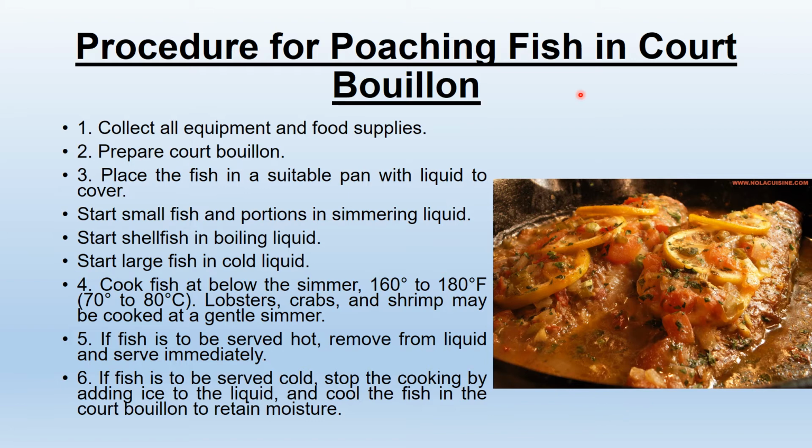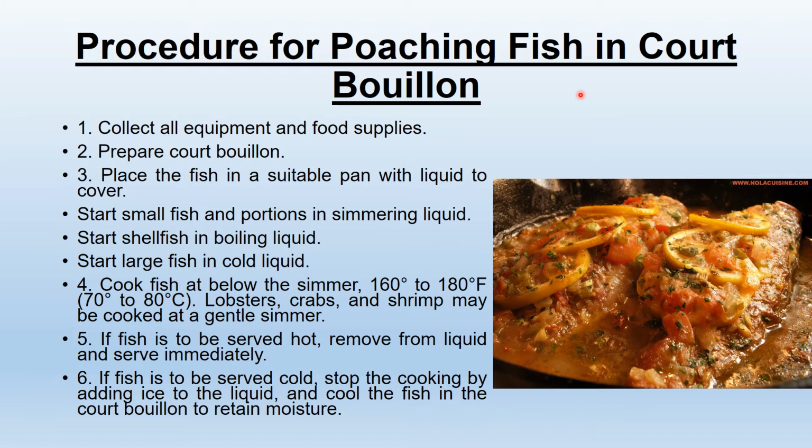Alright, so the procedure for poaching fish in Court-bouillon, fish and shellfish. This goes for both of them. Of course, as I mentioned before, collect all the equipment and the food supply. Prepare the Court-bouillon, which is the salted water with all the flavors you want to add and vegetables. Place the fish on a suitable pan with the liquid to cover. And over here we have some points, for example: small fish and portions in simmering liquid, shellfish in boiling water, and large fish in cold liquid.